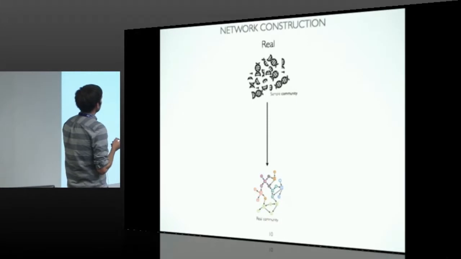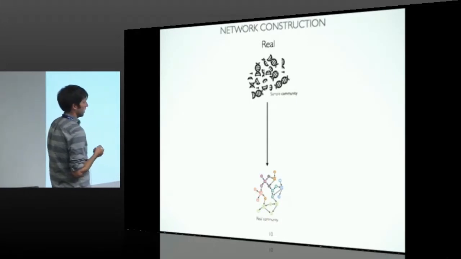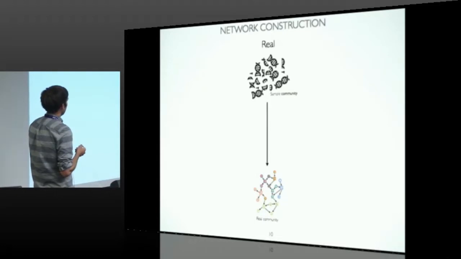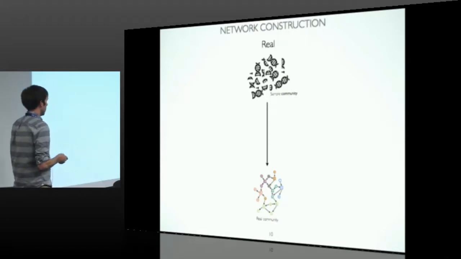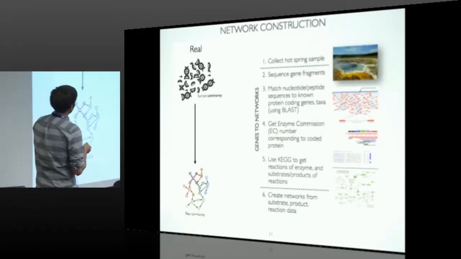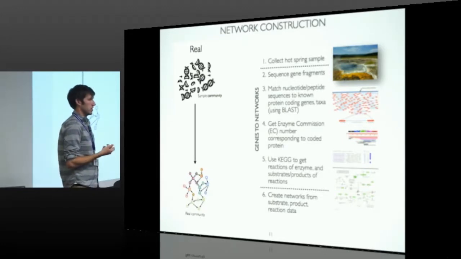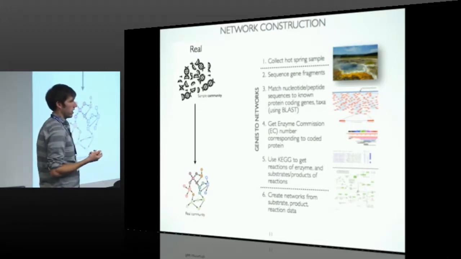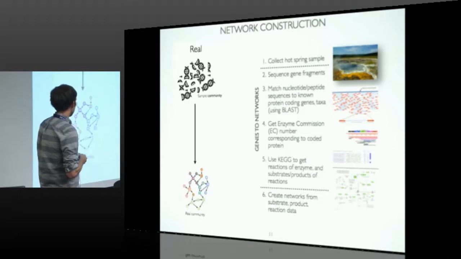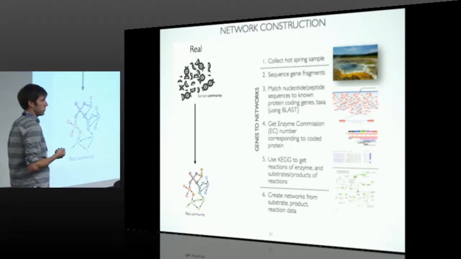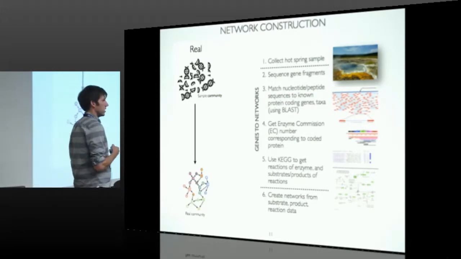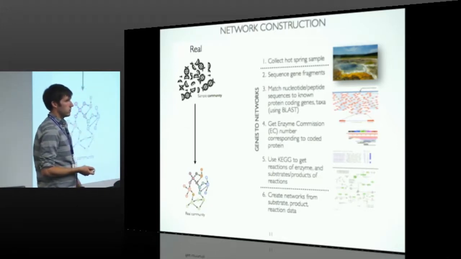What we do is, other people go out and collect samples at Yellowstone and got these microbial community samples from hot spring ecosystems. And then you can turn the gene fragments that you sample into chemical reaction networks. For those of you that want all the details, this is a little bit more detail right here. You match the genes with the enzymes that they code for. You match the enzymes with the reactions that you know they catalyze. And then you put all those reactions together into one big network, and that's what we analyze. You do this for metagenomes, and you can also do this for individual genomes. The difference is we collect the metagenomes out in the field, and the individual genomes we just pull from PATRIC, which is a database online of all these genomes.